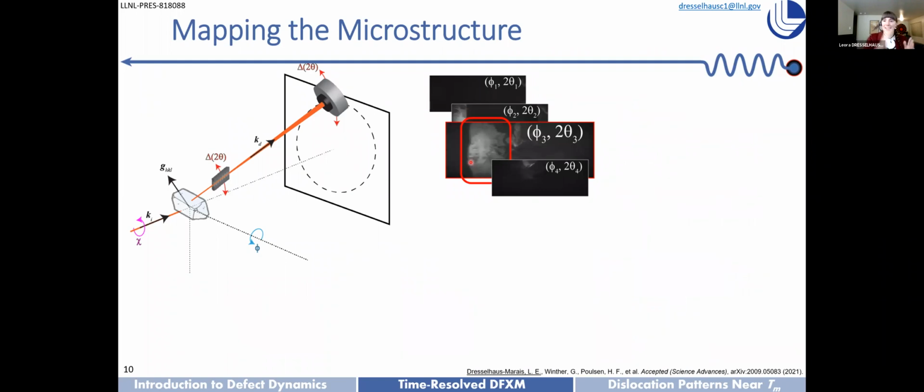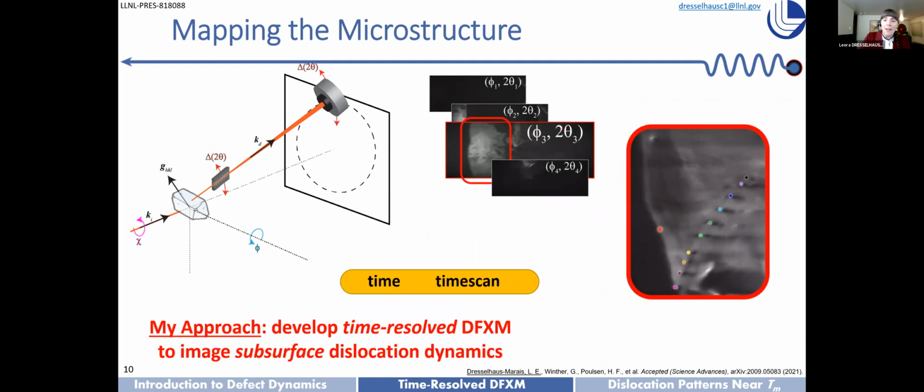In my work, I've kind of gone that next step, looking instead at keeping the entire microscope fixed, looking at one single distribution of deformation fields, and instead watching how that evolves as a function of time. As a result, this has given me access to time-resolved views of how these patterns of dislocations move and evolve hundreds of microns beneath any surface, deep inside of single crystals. So I will focus for today's talk on single crystal studies, for which we can now start to puzzle out a lot more detail about what we're seeing in these dynamics.